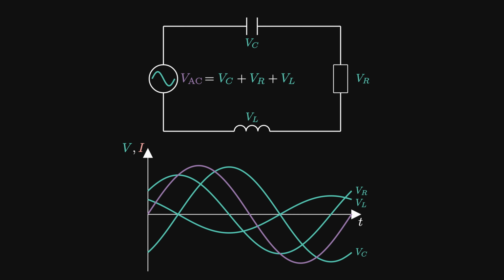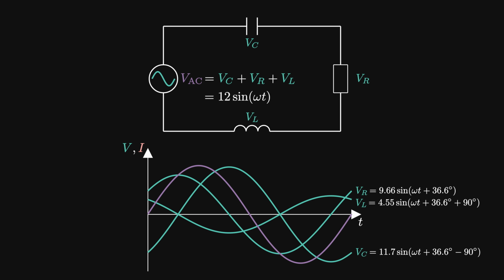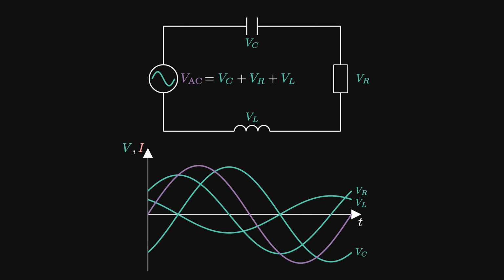Similarly, if we wrote out the three functions for these graphs, which are all sinusoids, you'd probably have a rough time crunching the numbers to show that the sum of these is equal to the input waveform equation. Overall, maths involving many sinusoidal waveforms quickly gets complicated. And this is of course unavoidable when learning AC electricity.